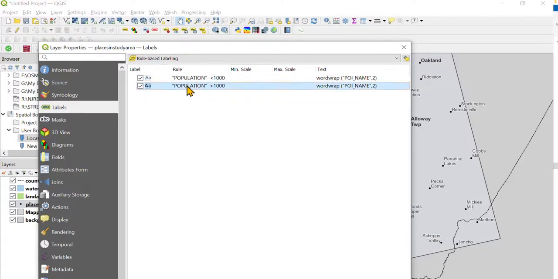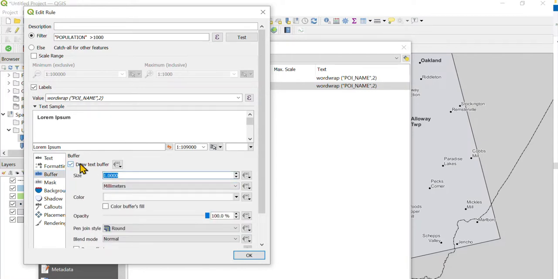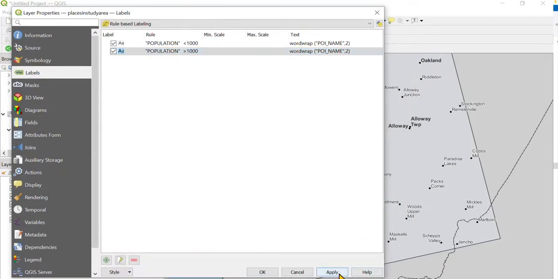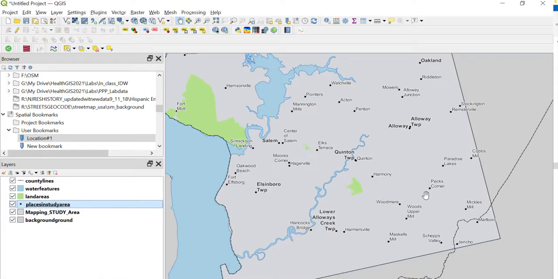So then we're going to apply that 0.5 white background buffer to the other one. So we go to buffer, draw buffer, do a 0.5, and let's see if it worked. Yeah, there you go. So it really changes how the map looks by just essentially putting that, and it allows the reader to more easily see, especially on maps where you have a lot of text. Some of you have commented on some of the maps that you critiqued or looked at, and you said, wow, there's so much lettering on there, but there are tricks. The thing is you were able to see all that lettering, right? You were able to read each letter. It wasn't like they put so much lettering on that it made it unreadable.